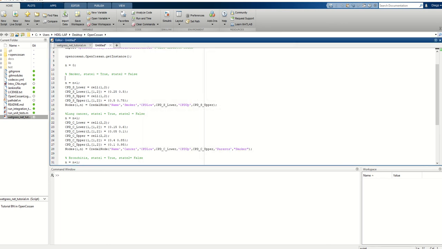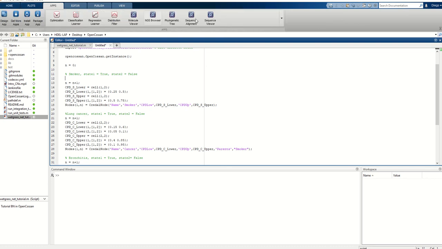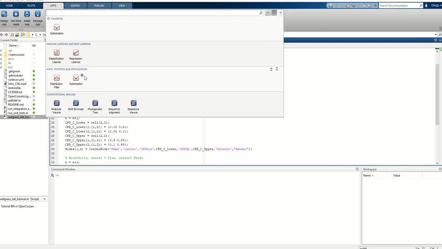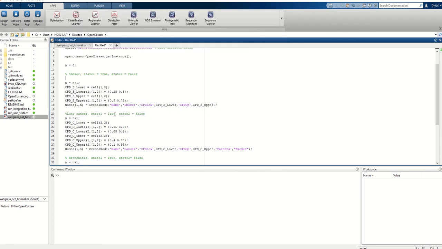And then we need to check that we have installed our computational biology toolbox, as well as the machine learning and optimization toolbox. Okay, the optimization is in general for OpenCossan, but for Bayesian networks we will need this computational biology toolbox.